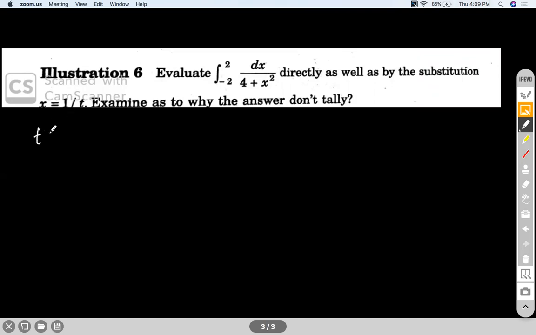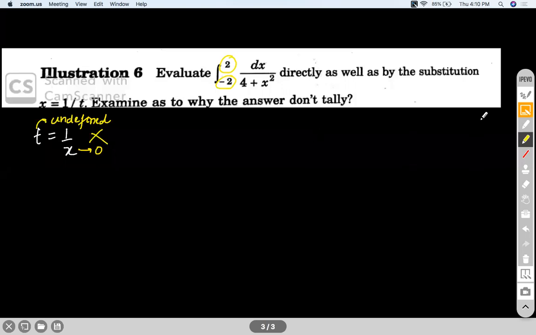So when you say t is equal to 1 by x, okay? And you can see that your limits of integration go from minus 2 to 2. That means there is a point where x becomes 0, right? There your t will become undefined. That means the function will suffer discontinuity at a point between minus 2 to 2 if you follow this substitution. Correct? In such a case, we cannot use this substitution. Getting the point? So a very important learning from here is that whenever we are using a substitution, make sure that nowhere between that interval of x, the newly substituted variable becomes discontinuous.